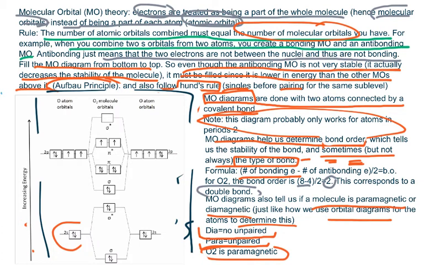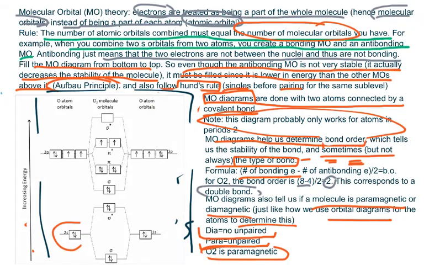So let me give you an example. The first example that we are going to do is not going to be N2. Instead, we are going to do H2, so I can show you how this can be applied to any period. H2 will be 1s and 1s, of course. Just like in the diagram, instead of 2s, we have 1s now, but there are no 1p orbitals, so we just ignore all this for H2.